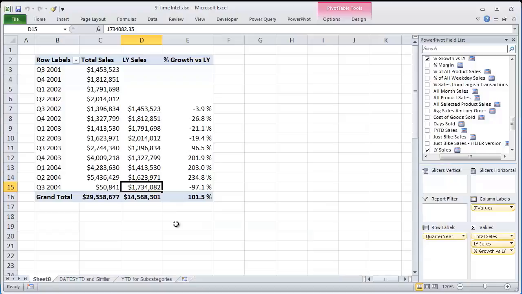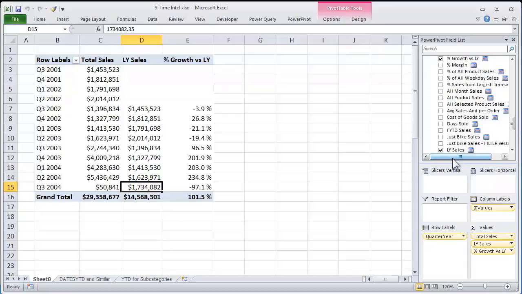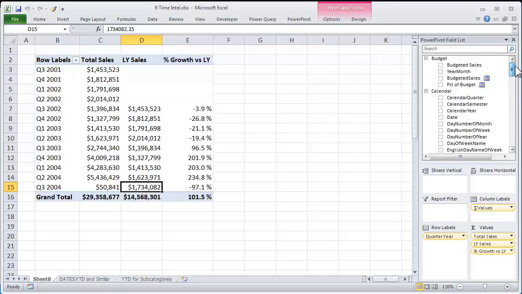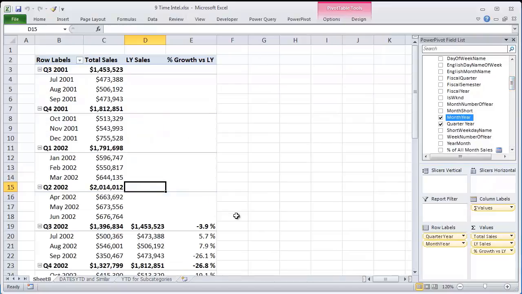Again, very mechanical. First and last date in the filter context, move them both back by 1 year. And because of that, we find the first and last date and then move back. That means it works with basically any chunk size of time of the calendar. So for instance, right now we're looking at quarters, but we can go into the field list and grab month year, and we can see that 473 matches 473, 506 matches 506, that kind of thing.